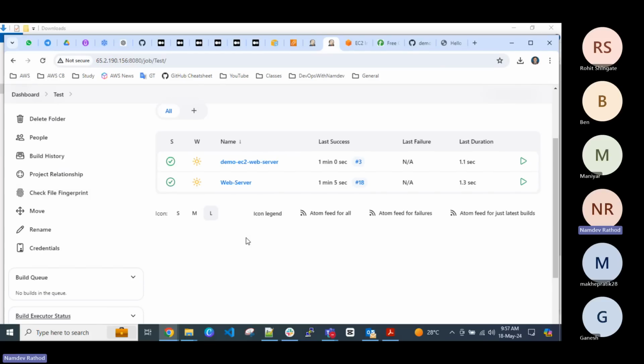Because if some developer pushes his changes, why do we need to deploy automatically on the production servers? If any bugs are there, it will be automatically deployed and we will be in trouble. So production systems we can keep as manual, okay? Even in real time, only for the dev environment and sometimes the test environment, we will trigger the pipeline automatically. But for the production environment, we will not trigger automatically, okay? We will keep it in the configuration file as manual and we need to press that manual button, then it will start the pipeline for the production environment.